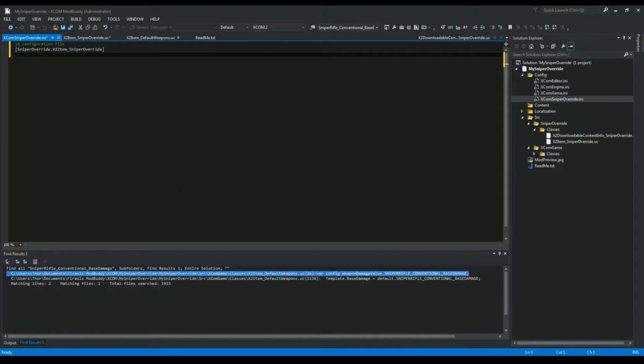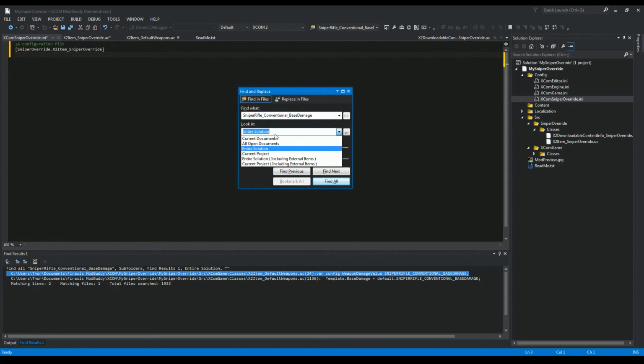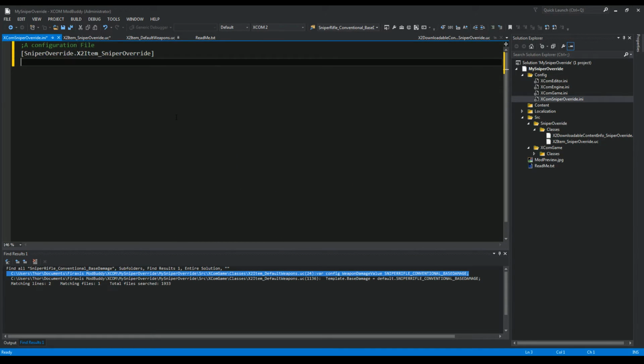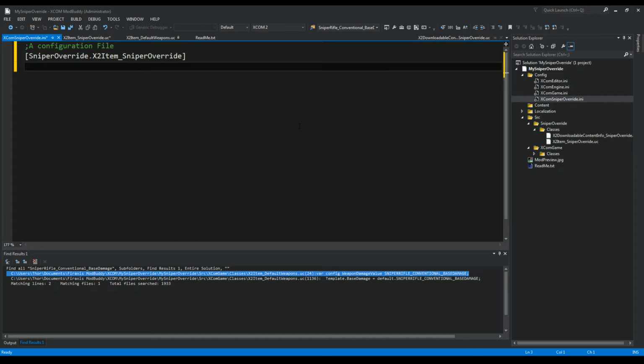Find it in the INI, search for it in this area, so Control Shift F or just Control F, and then make sure you're searching through the entire solution. I'll show you that one more time. You want to search the entire solution, and then it will find those lines in the classes, and then you can at least identify what class you're going to need to extend, and then you go from there.